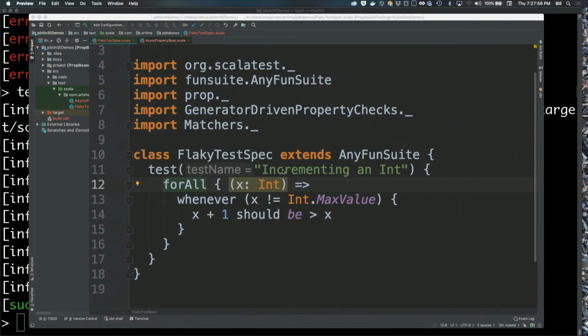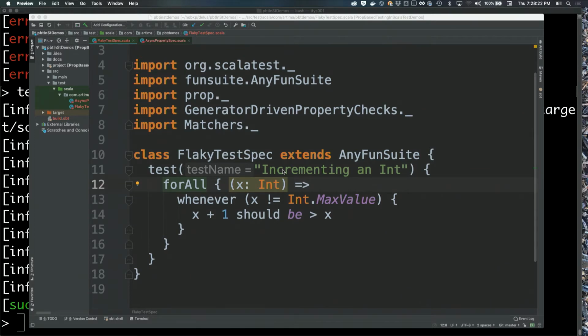Anybody have, oh yes, you have a question. Perfect timing. You said this thing about seeds. How does that work with parallel tests, running your tests in parallel? I'm reminded of the Monty Python where they ask him about the swallow and he gets ejected. I don't know. That's a good question.